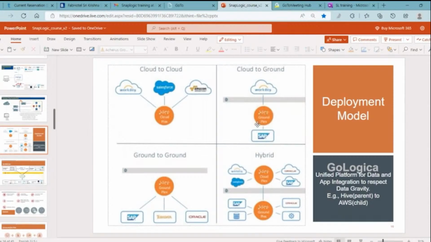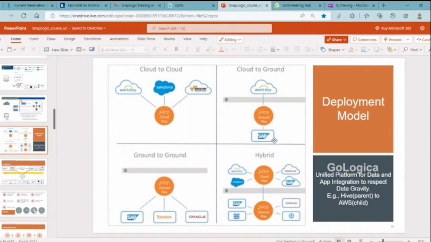Some endpoints require some packages, right? SAP requires some package. In this case, let's take Oracle. Oracle does not require any package. Sometimes it requires one for bulk operations. We need to have the bulk utility installed in such cases.